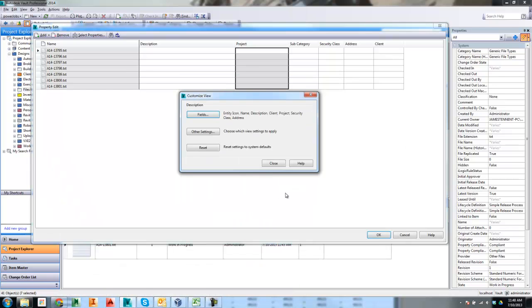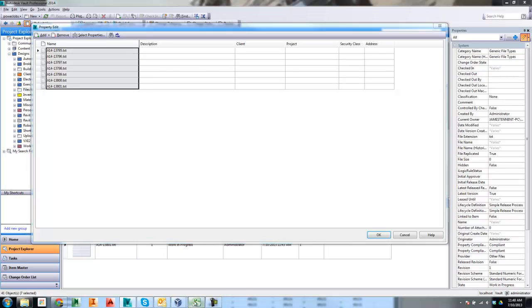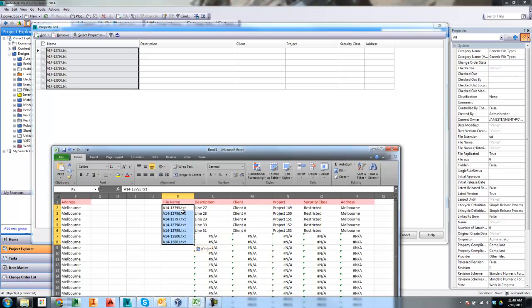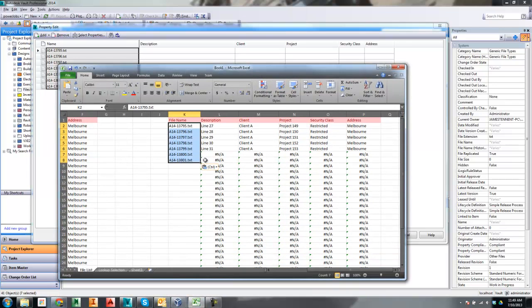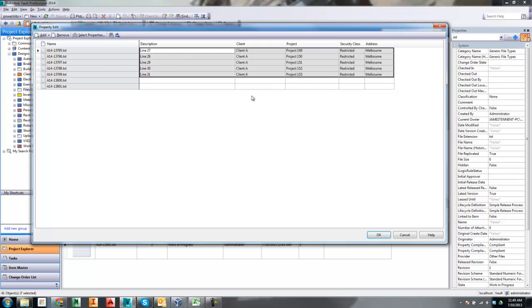Once you've got that done, close that. You can see they all line up beautifully. So now in order to populate that piece of metadata, all I do is copy this, Control C, go into here, Control V, and you can see all the pieces of information have copied across. Not sure what's going on here, but I'm not too worried about it. You get the idea. And copy that, and copy there. So that's how you get your metadata done.